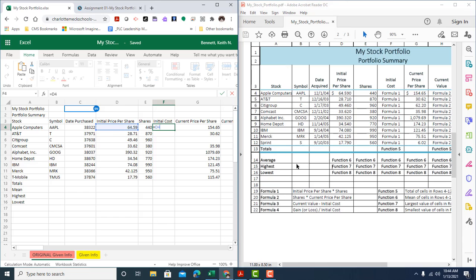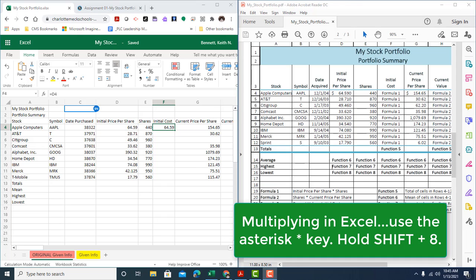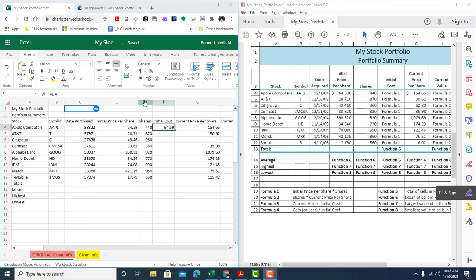So then the next thing we have to do is to put in a times symbol. Now, in Microsoft Excel, if you'll notice down here, I've got the asterisk on here because that is the Microsoft Excel version of a multiplication symbol. So if you look on the 8 key on your top row of numbers on your keyboard, there will be an asterisk key. You could hold down the shift button and hit the 8 key, and that would give you an asterisk. Now, if you're doing this on a Chromebook, you would not have a standard keyboard where you have a numeric keypad at the right side of the keyboard, and there is a button there that all you got to do is click that asterisk key.